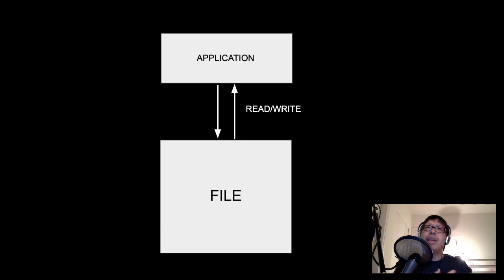And so a lot of the applications that we deal with, when we're growing up and learning to use computers for the first time, write to a file, right? And that file usually lives on your computer, right? So that's one way of storing information persistently. And to be honest, you can do this. If you write a Java application or a Python application or whatever, you can decide to store that information. Say someone types in their name, you can write that information to a file and save it, and then it's persistent. And then when you launch the application, you may read that file again, right? So that's one way to store data persistently, is in a file.